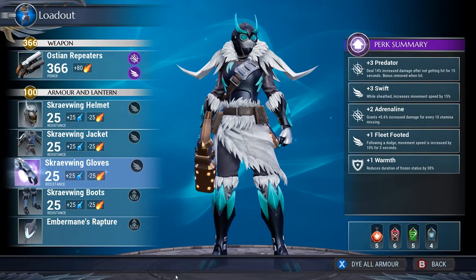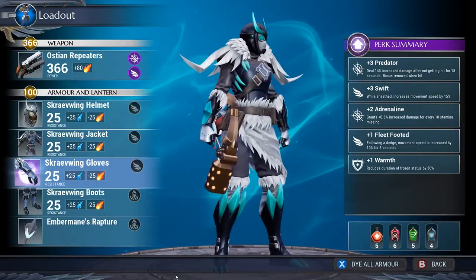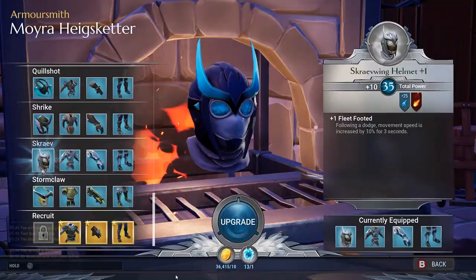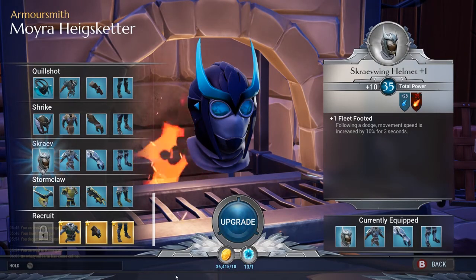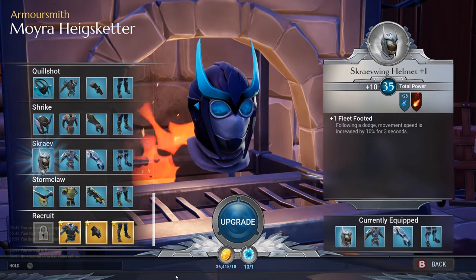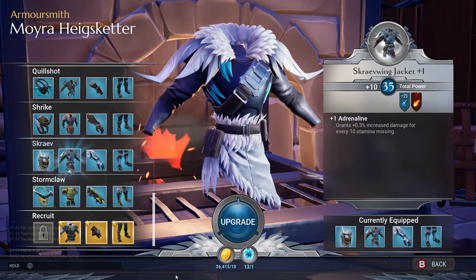That's why I would argue that this armor set right here, the Scrave, is probably the worst armor set in the game, I would have to say. Aesthetically, very pleasing, but other than that, not much going for it. So as we look here in the item shop, we can see what perks it actually has with it. Following a dodge, movement speed is increased by 10%. So Fleet-Footed, which isn't great.